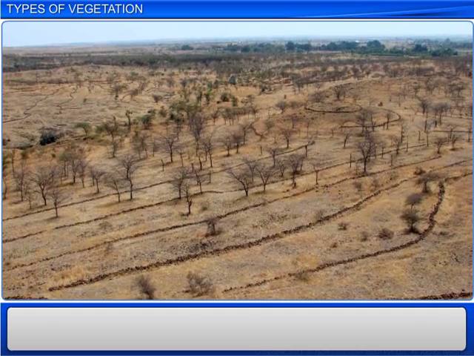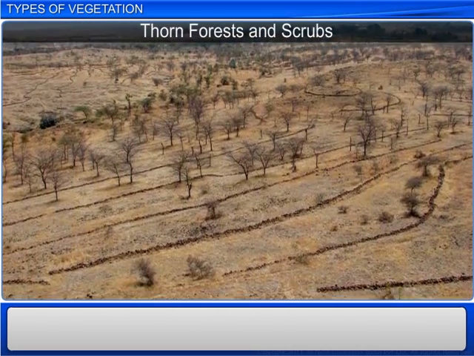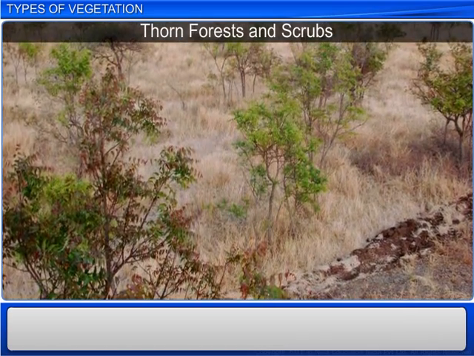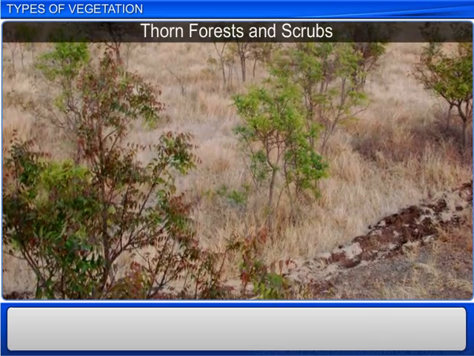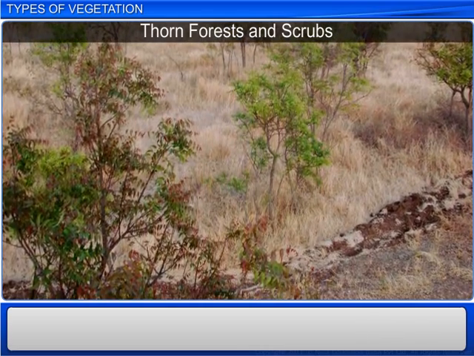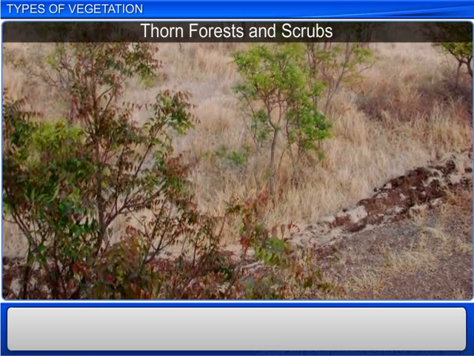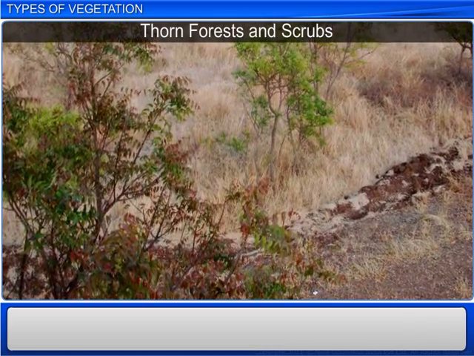The next type of forest is thorn forests and scrubs. Unlike evergreen and deciduous forests, the vegetation in thorn forests and scrubs is restricted to thorn plants and scrubs due to scanty rainfall.